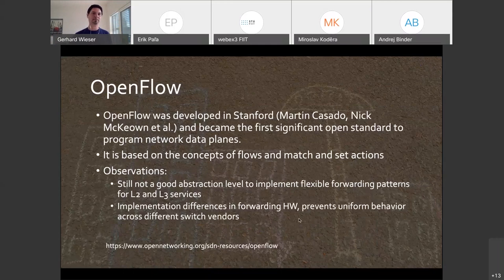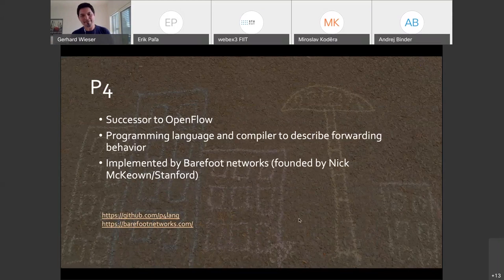Now, there's a successor to that with P4, and the same guys, basically, let's be honest. It's Nick McKeown, who is a professor at Stanford and has a fantastic track record in selling companies. This last one he sold to Intel, and the previous one, Nicira, he sold to VMware, and he's a very rich guy. But I'll stay put. I think it would need some smart people like yourself to see if this can be put to good use in real products. I'll sit and wait and let you guys figure this out.